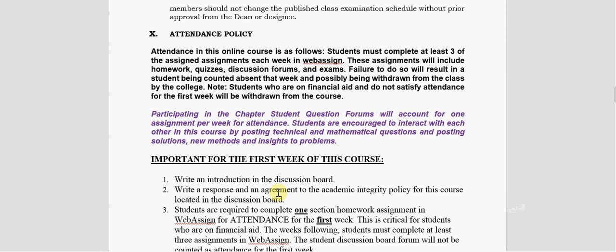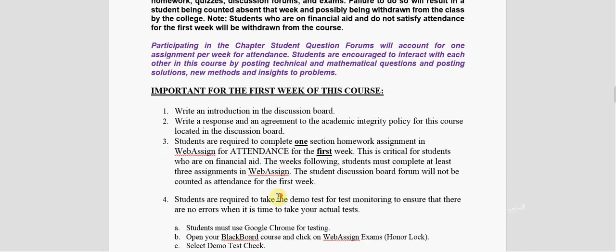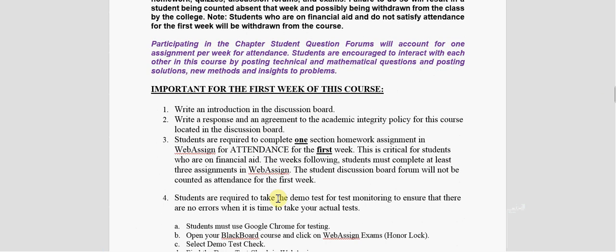I don't mind if that one assignment is my syllabus quiz, which I called a demo test check in Webassign. That's going to help you, by the way, get familiar with how to do the webcam and how to record yourself. And so that's basically what that test is. I do ask some questions that relate to the syllabus. So you would do that for the first week, and I will take attendance every week on the following Monday.